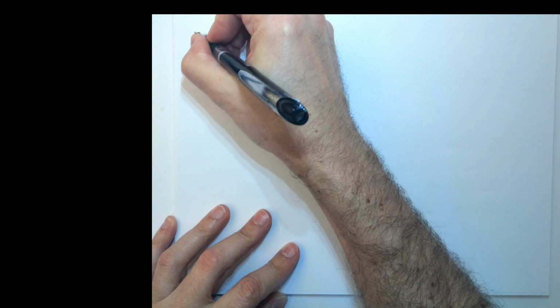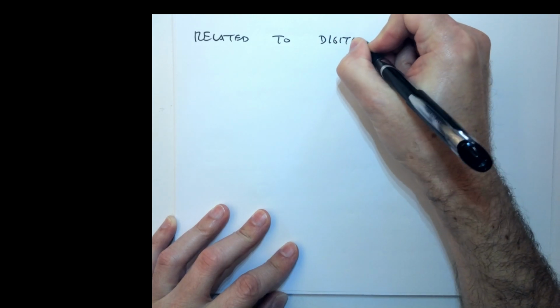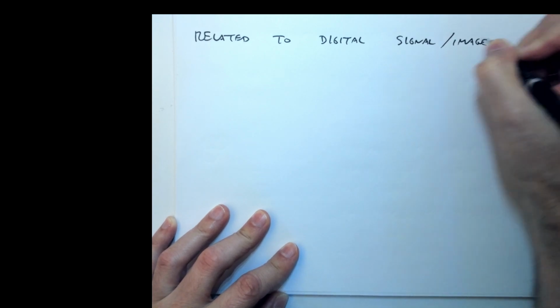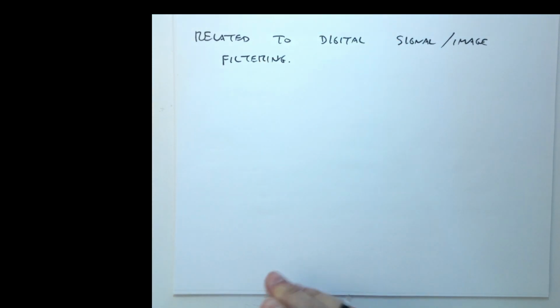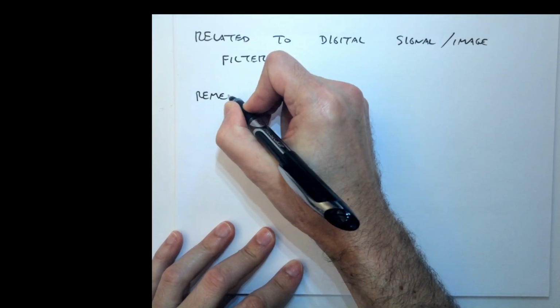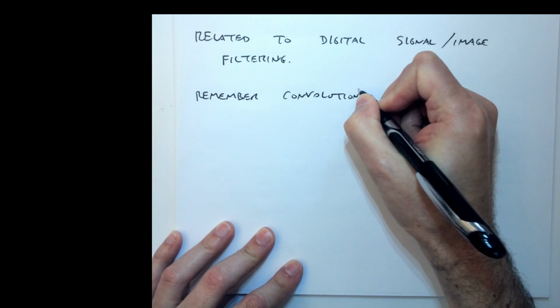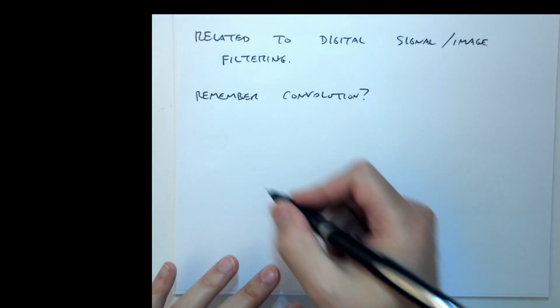So the key relationship is to filtering. Just a show of hands, who took signals and systems? Yeah, not bad, right? Not everyone, but not bad. So you may remember from a class like that, if you took it, that there was this idea called convolution, right? A much hated concept in the first 2 weeks of signals and systems. No one likes convolution, right?